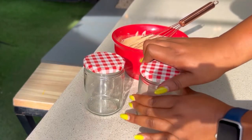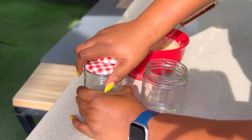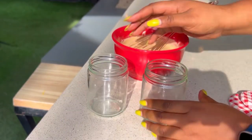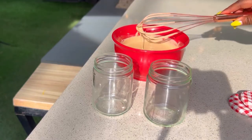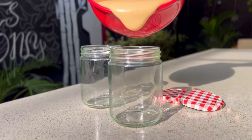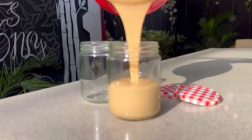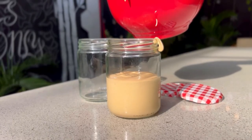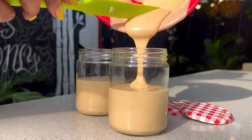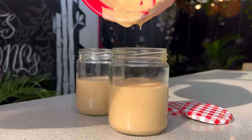You can now go ahead to transfer the sauce into airtight containers that can be stored in your refrigerator for as long as a month. The lemon acts as a preservative tool that can help it last for a month or two. Please make sure that you're not dipping anything directly into this container — whenever you want to use it, just scoop whatever quantity you need out of the container into another container.